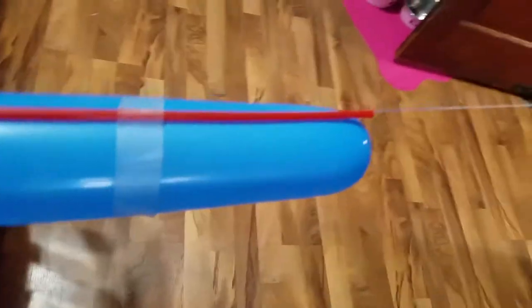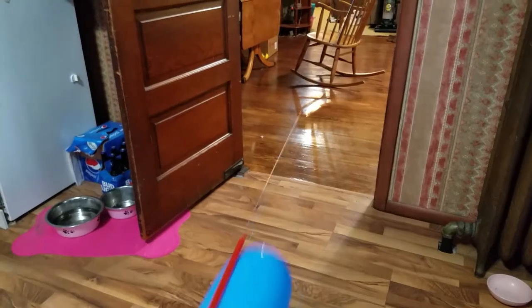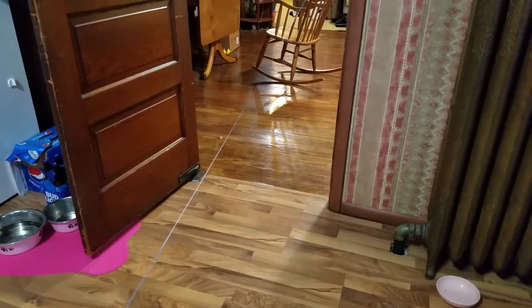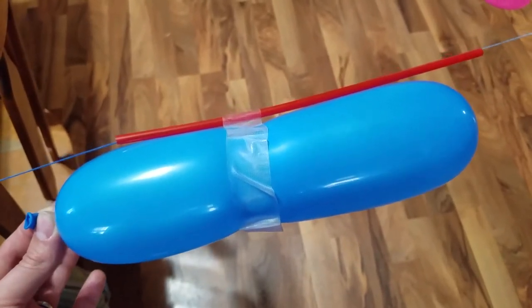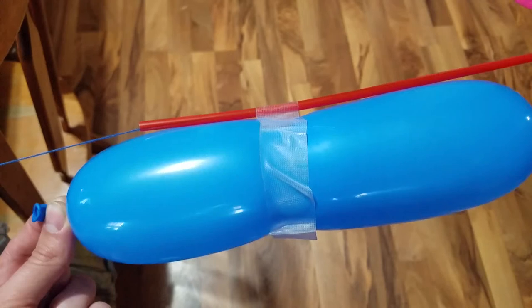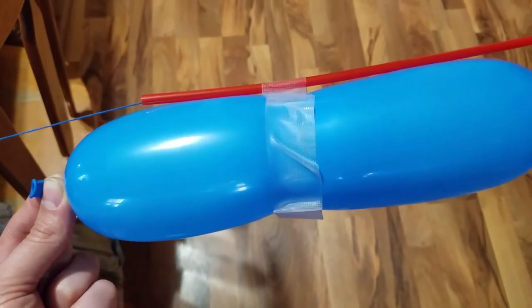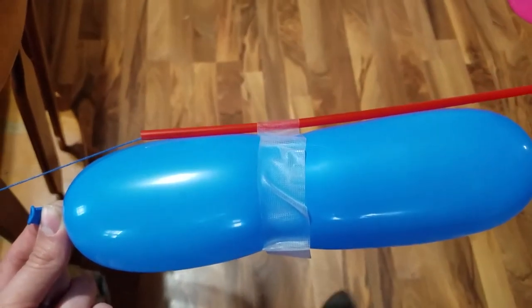Here is a nice demonstration. I'll turn the video this way a little bit and let it go — three, two, one. They take off and slide down pretty fast. Due to how well this particular tape holds onto the balloons, they're really only good for one shot without taking the tape back off. I'm using medical tape simply because it's fairly sticky and easier to rip. Regular clear tape doesn't seem to stick to the rubber balloons very well.